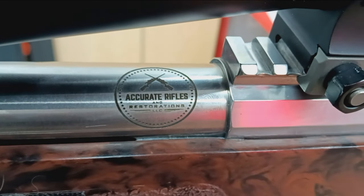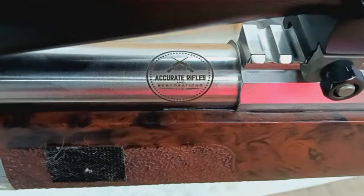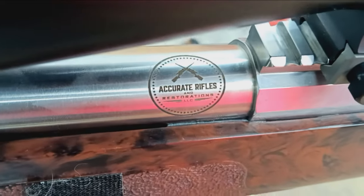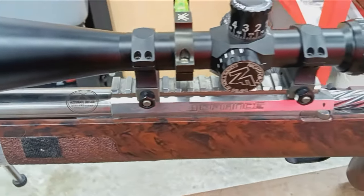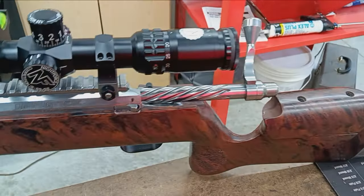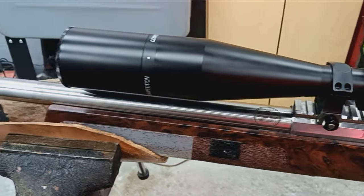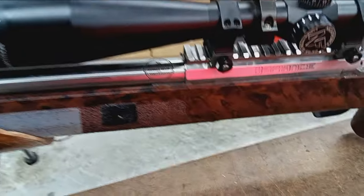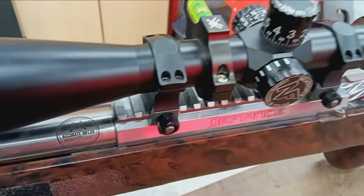That is just, no words can describe the feeling of satisfaction and just pride. It's been a long road. We've come a long, long way. And there it is. So, first of many precision rifles to leave this shop. This never gets old. I've done hundreds of these custom rifles, and it never gets old. The feeling of satisfaction when it's completed, but something about having your own name on things like that is just great. Just great.